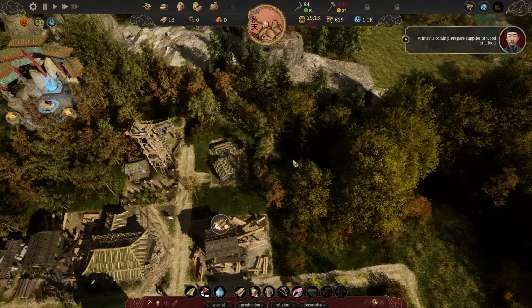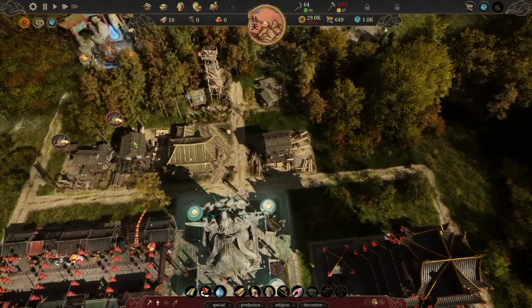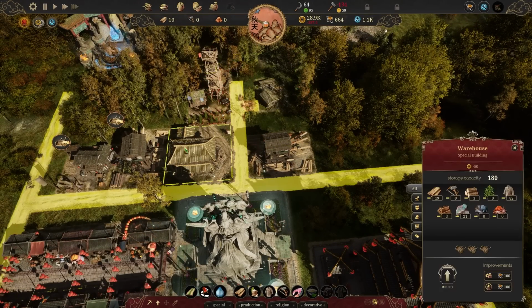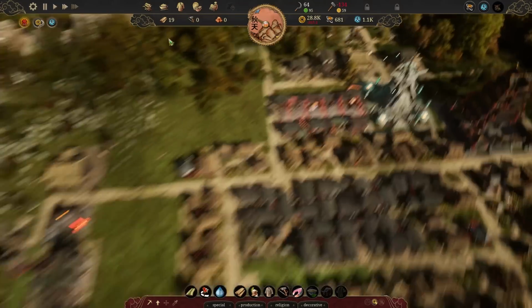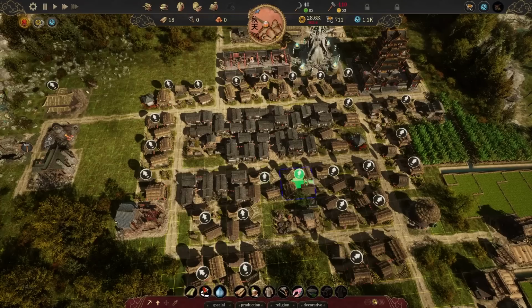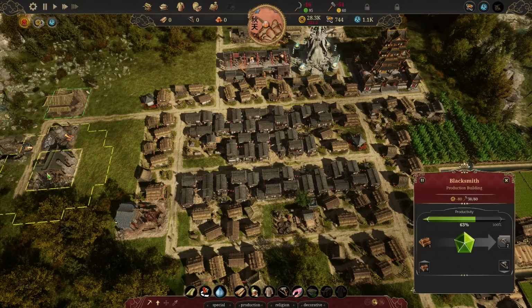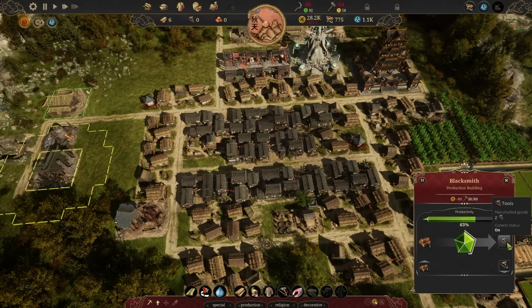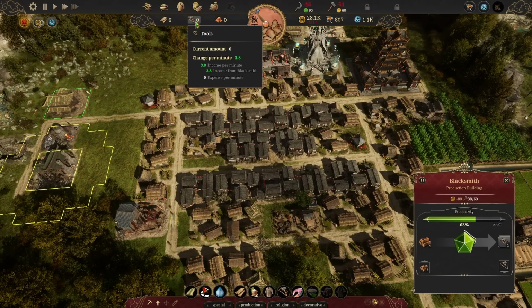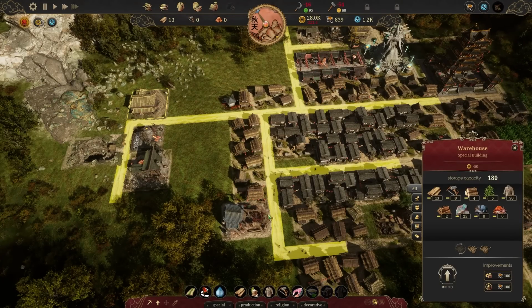Let's get it connected. Winter is coming. Prepare supplies of wood and food. Don't worry. I'm on it. Okay, I guess we literally weren't supplying enough wood in the first instance. We had a massive stockpile of wood. Now we don't. And also, now we're starting to actually see some planks make it into the mix, which is good. Nice. Okay, you should be able to turn some of the bronze into tools, which is fantastic. Really happy to see that. There we go. We should start to see our first tools accumulate here. 3.8 per minute. It's looking good.